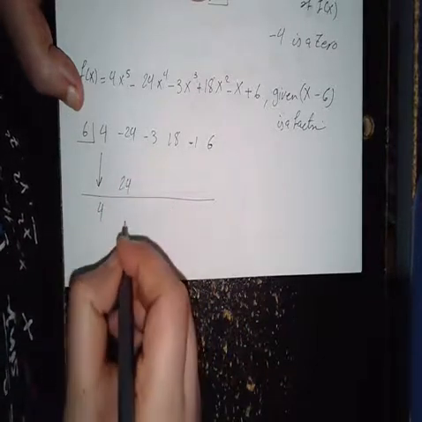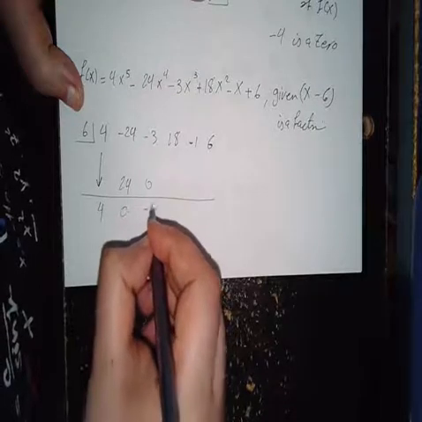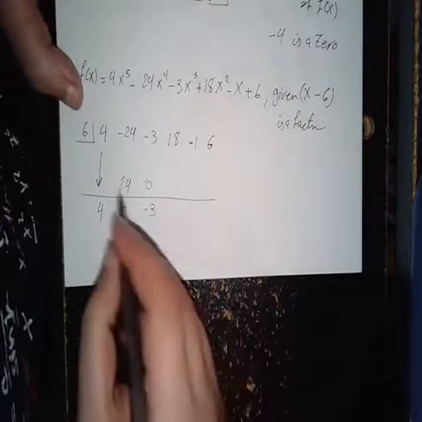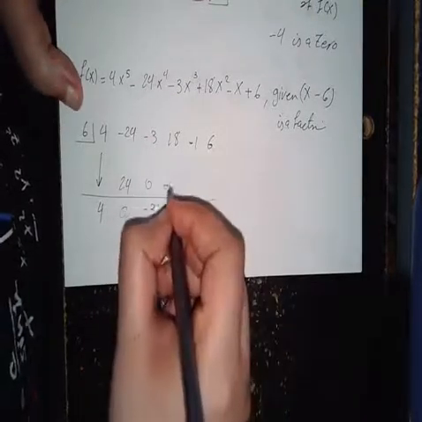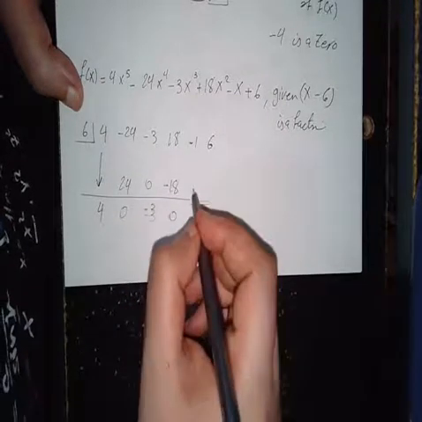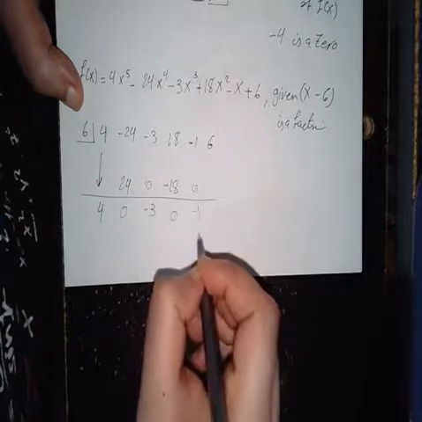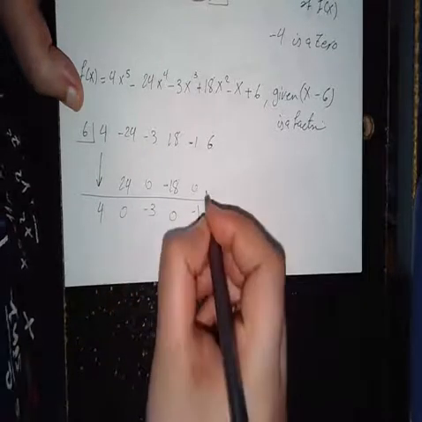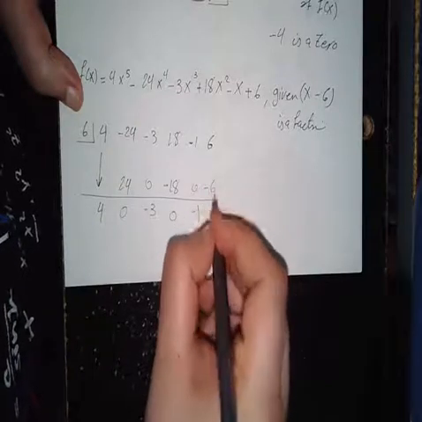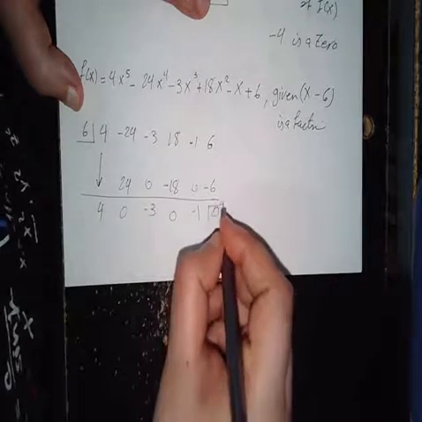Added to the negative 24, the result is 0. 0 times 6 is 0. Added to the negative 3 is negative 3. Now, negative 3 times 6 is going to be negative 18. Again, it cancels out, you end up with 0. 6 times 0 is 0. Negative 1 plus 0 is negative 1. Negative 1 times the 6 takes you back to what? To negative 6. And when you add the 6 and the negative 6 over here, the result is 0.